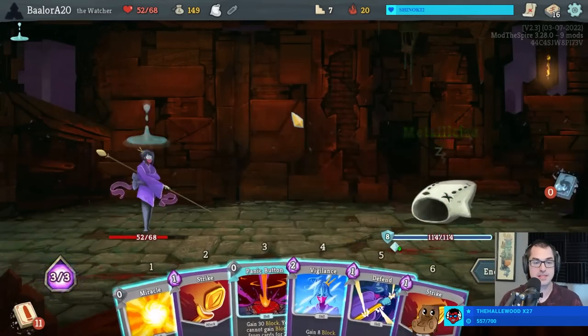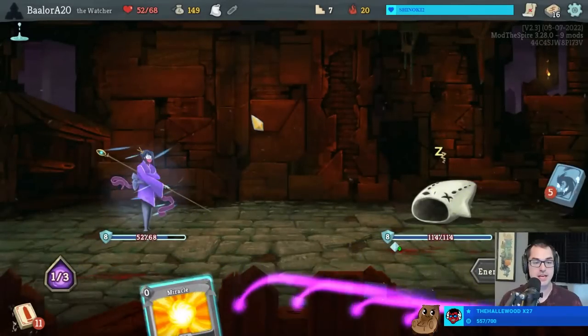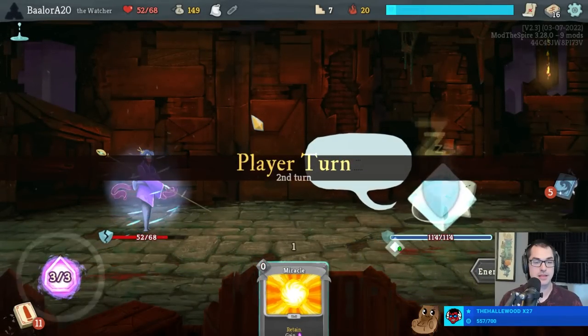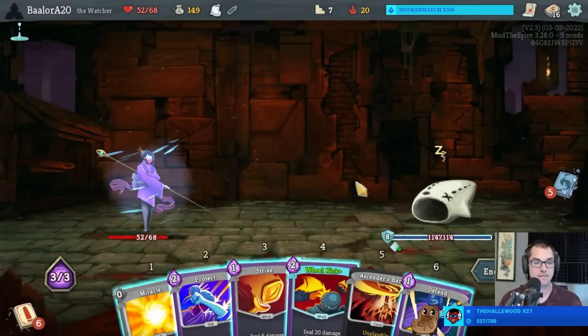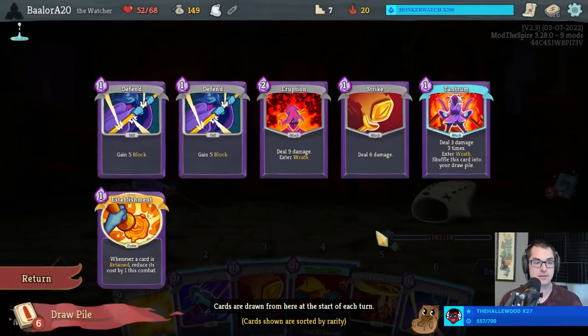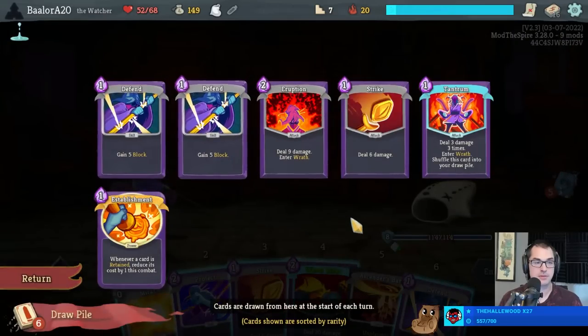And we get the best of the elites, too. A Lagavulin will give us a couple turns to set up. That includes getting our Establishment in play, getting our Protect into hand. Don't want to play Wheel Kick now, do I? I don't think I do.